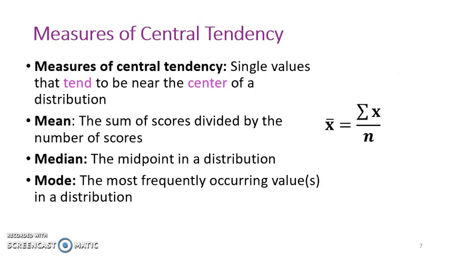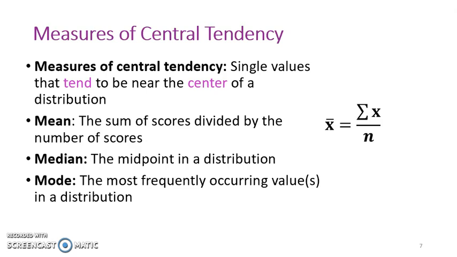While frequency distributions are visually descriptive, measures of central tendency are numeric descriptive statistics. When data are collected on a variable, scores generally take on a range of values and tend to be clustered around the middle or the center of the range. The three measures of central tendency are the mean, the median, and the mode.